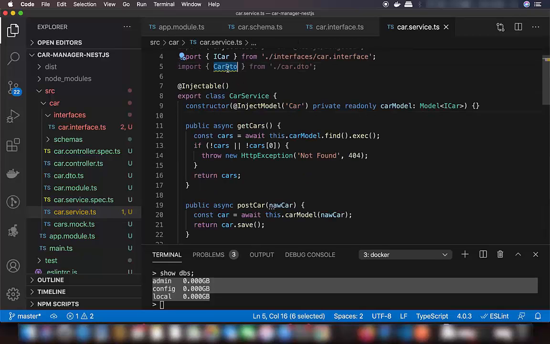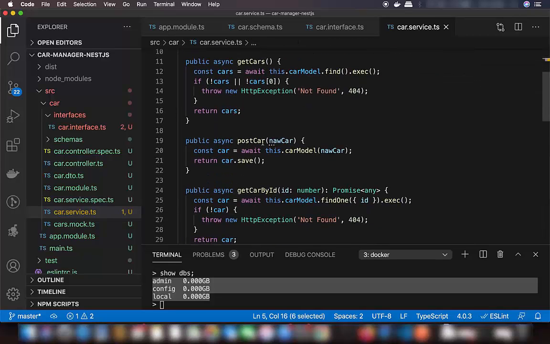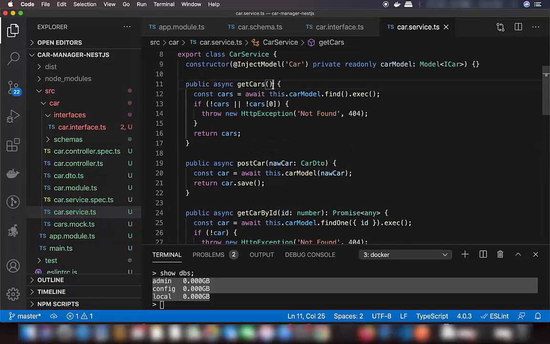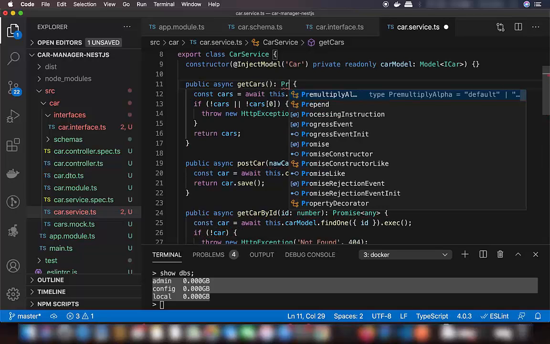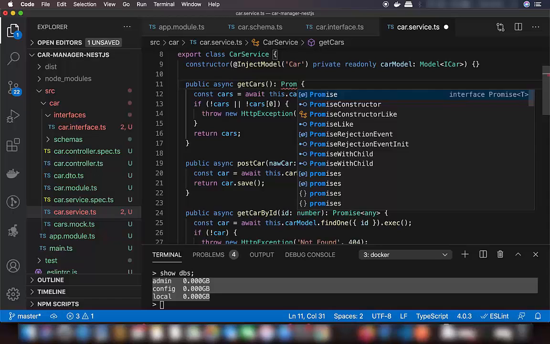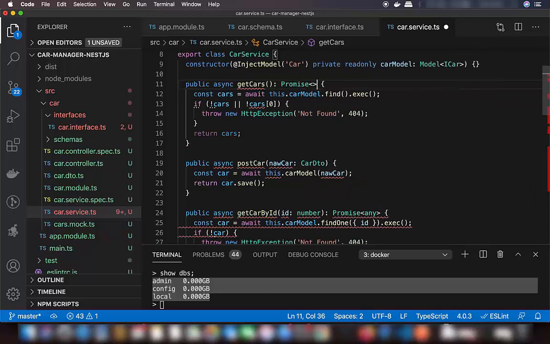Also, if you want to add the type to your car parameter here to the post car argument, you can add the type to your car, right? Also we can add the promise type here also. So I'm going to just write promise, and the type here will be car DTO, but it will be an array of car DTO, right?